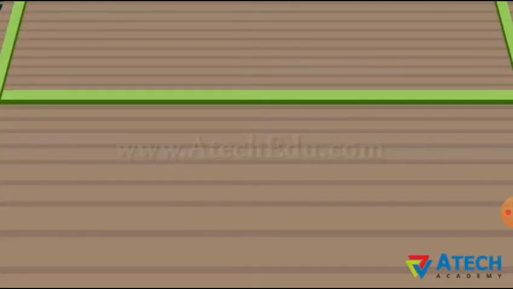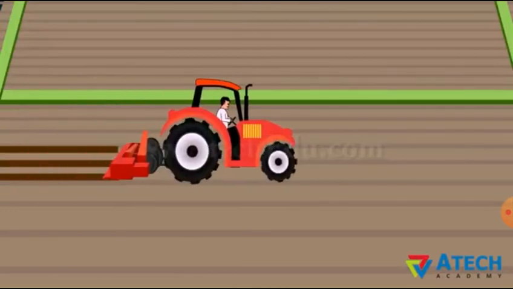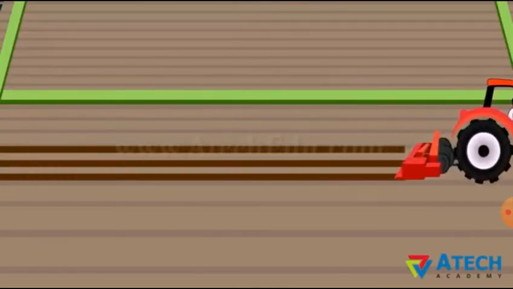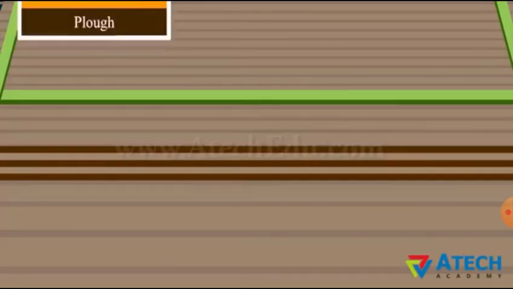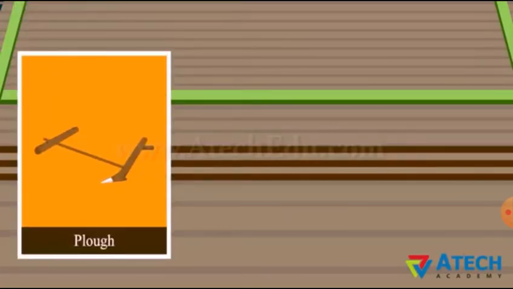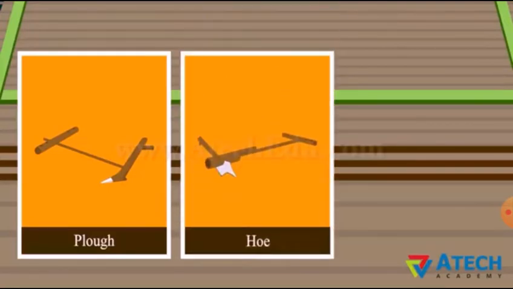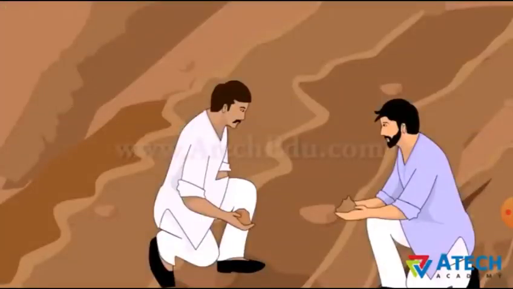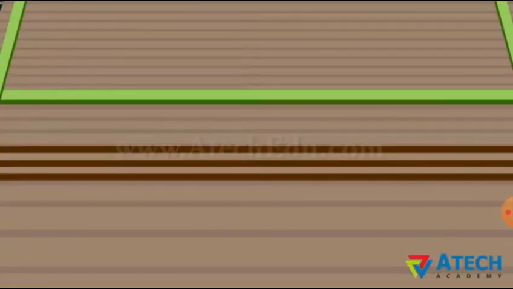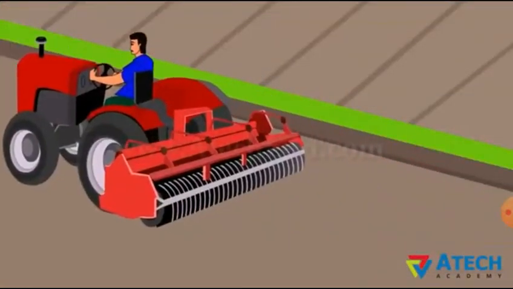For the process of soil preparation, first the soil is tilled or plowed. The process of loosening and turning of the soil is called tilling or plowing. The soil is tilled using a plow, hoe, or a cultivator. The soil contains large pieces which are broken by a plow into fine soil. Next step is to level the soil using a leveler. The soil is watered before sowing.